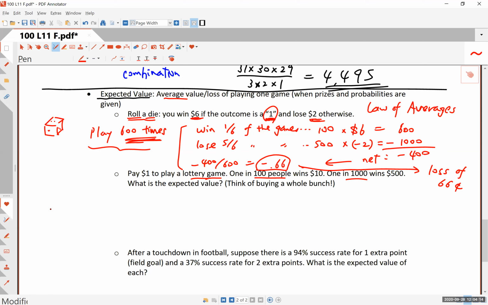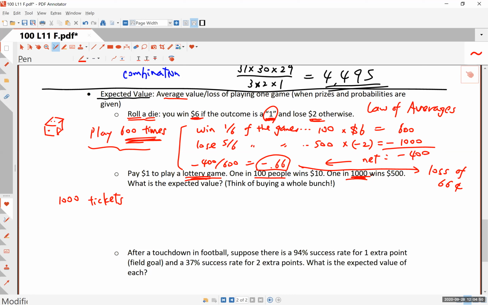Think of playing this many times. If this lottery is going to print 100,000 tickets, then think of buying all 100,000 and theoretically see what happens. For this one, maybe 1,000 tickets. Now you can choose a good large round number. You can do 1,000,000 if you like. 100 may be too small because you have 1 in 1,000 chances. Let's say you buy 1,000 tickets.